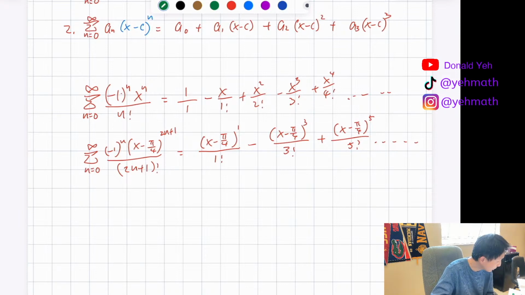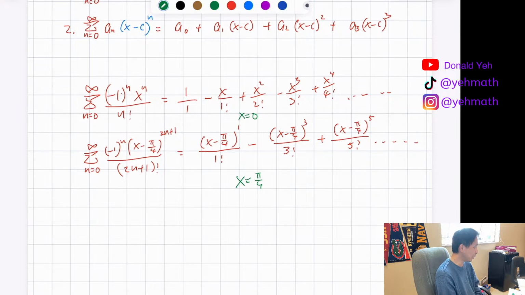Which constant are you talking about? Pi over 4. So that is called x equal to pi over 4. X equal to 0. So the center who has x equal to 0 and x equal to pi over 4. This center is really important. I didn't understand how important it is the first year I taught them. But it's very, very important because that is gonna dictate later on what we're gonna say.